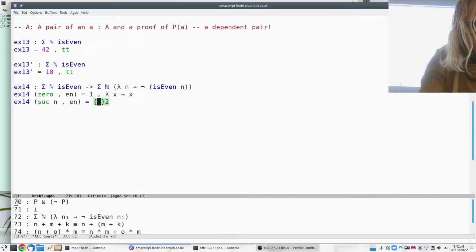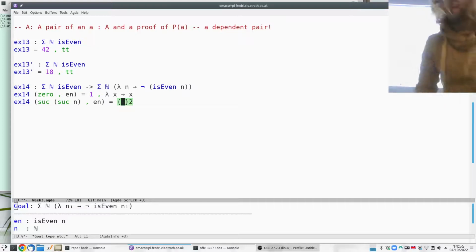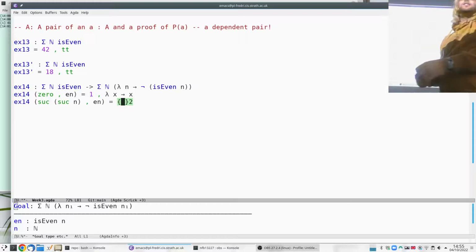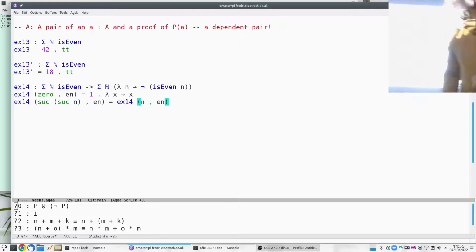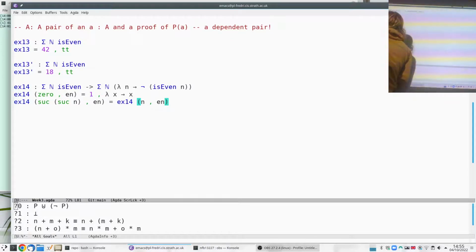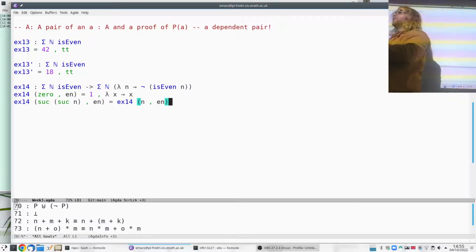Bottom implies bottom. Again, we see that we weren't given the case where n was 1, because there is no proof that 1 is even. So we only have to consider this case. And in theory, we can do a recursive call here. So the point I want to make is that if you're given a proof that something exists, then you can pattern match on it and you get access to the witness and the proof. That's how you use it.